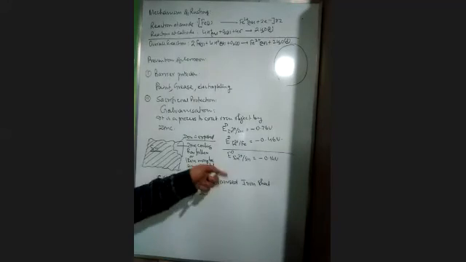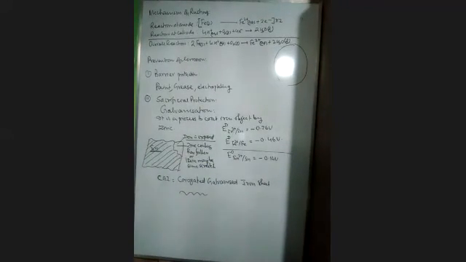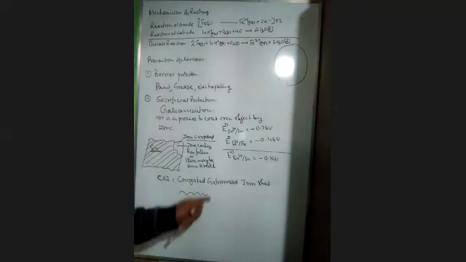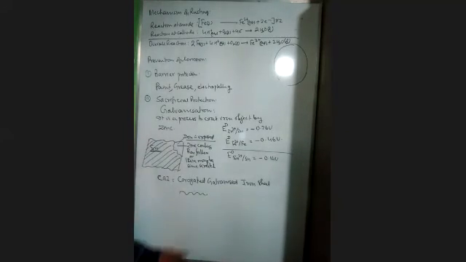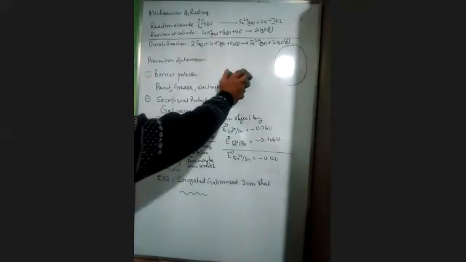This question often comes. What happens when an iron sheet is coated with tin, or a portion of the tin coating from the iron sheet has fallen? In that case, you'll find that it will undergo rusting, because the electrode potential of iron is lower than that of the zinc, so iron is going to act as anode and it will undergo rusting. So this is called sacrificial protection.